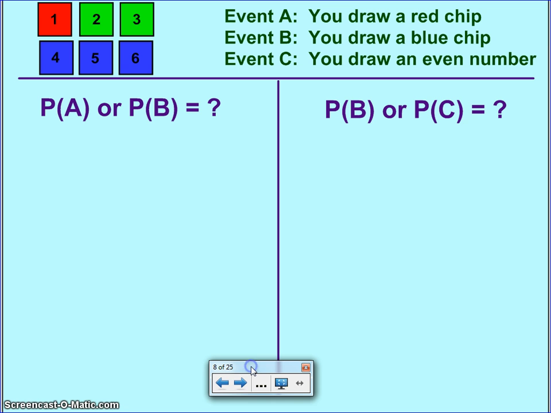Okay. First off, or statements. Let's talk about the one on the left. It says probability of A or the probability of B happening. We want to get an overall probability of either of those two things happening. So, pause and play and try to test your instincts here and see if you're right. Take a guess at calculating that or statement.